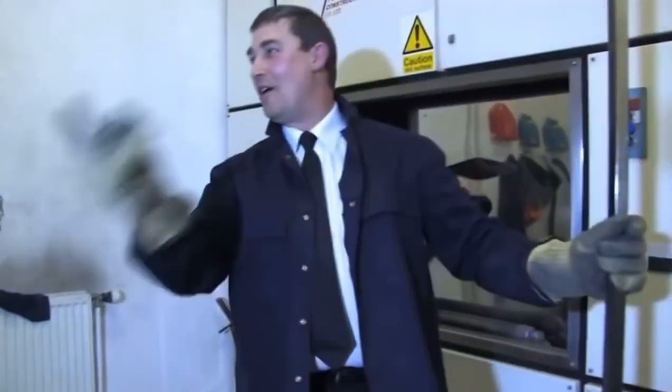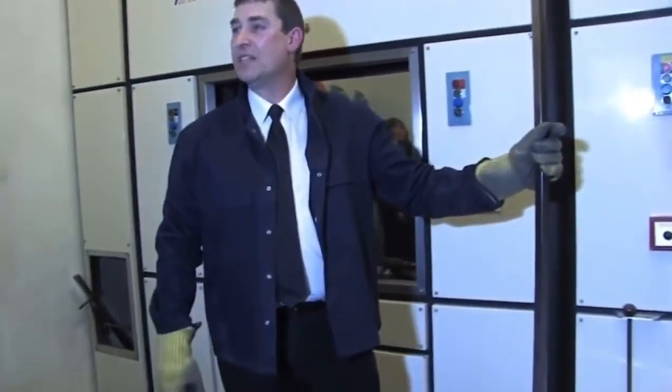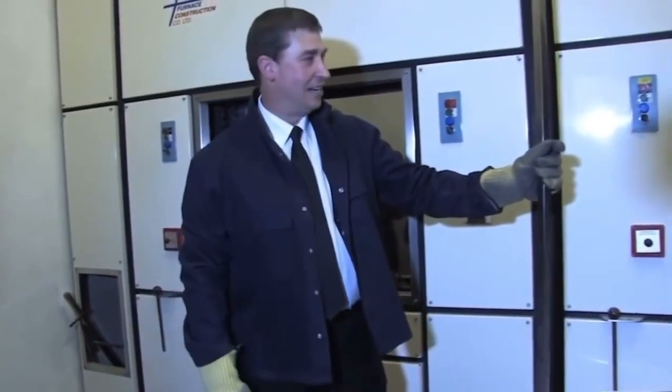It just shows you how far back the chambers go. We can take a maximum coffin size of 7 foot long by 29.5 inches wide. That's a small cremator.